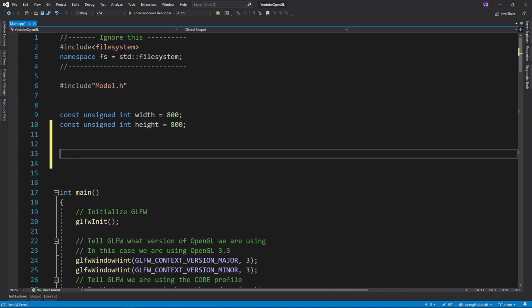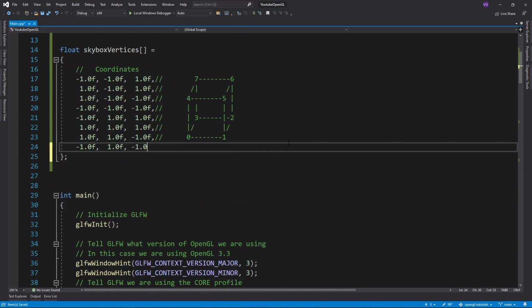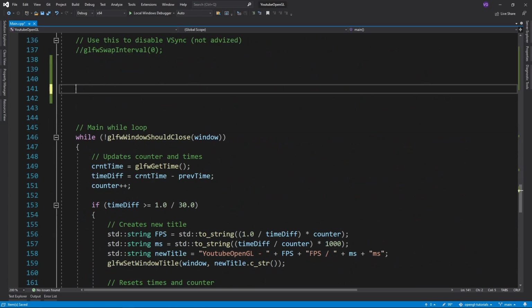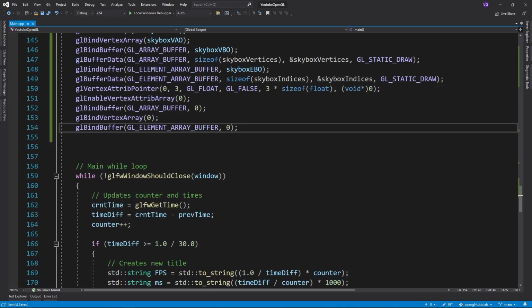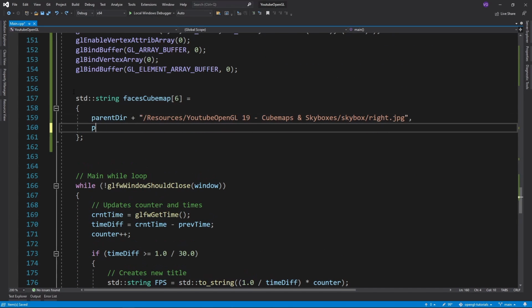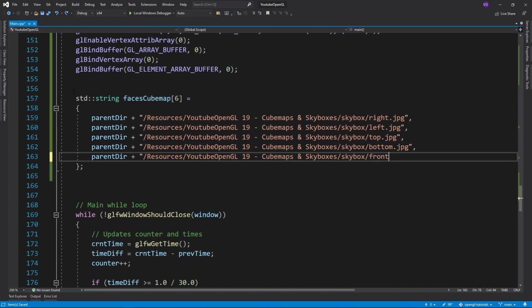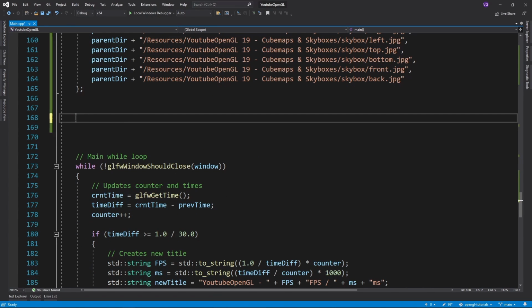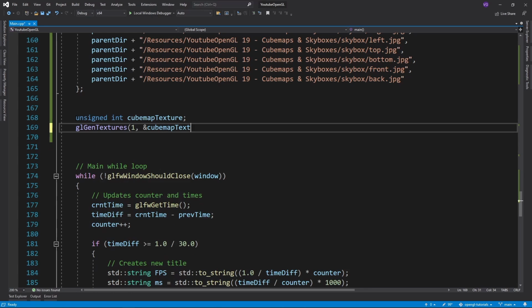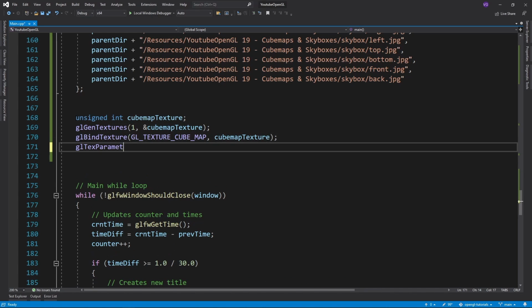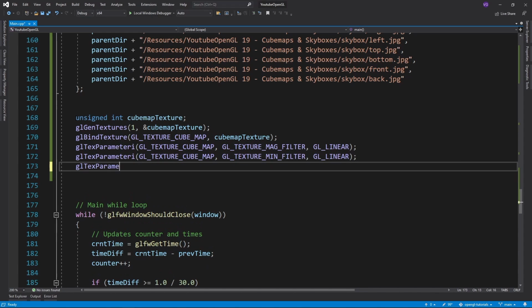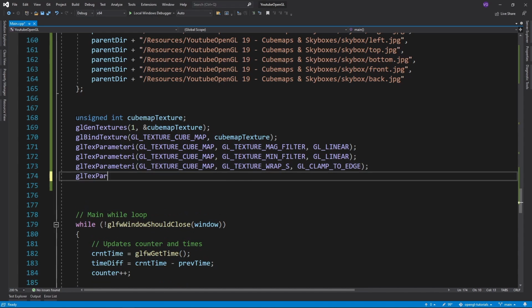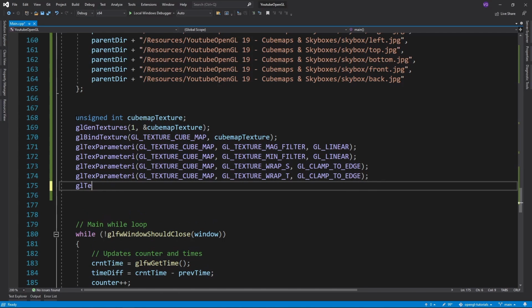So now let's code it in. The first thing you need to do is to write out the cube vertices and indices. Then we'll want to create a VAO, VBO, and EBO, just like in the first tutorials. Now let's create an array with 6 strings that will hold the paths to the 6 images we'll be using for the skybox. Then we want to create the cube map texture itself, just like any other texture, except that where we put GL texture 2D before, we now put GL texture cube map. Make sure to clamp the texture in all 3 directions, since the texture is a cube, therefore 3D. This clamping should prevent any seams from showing up.